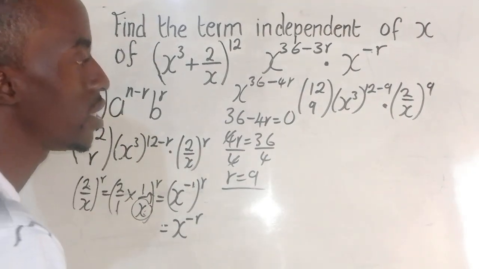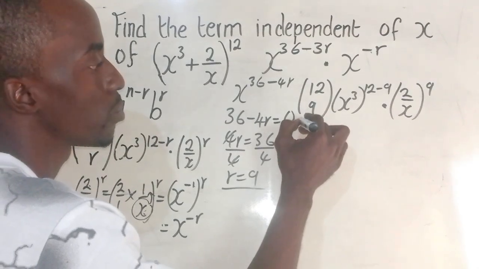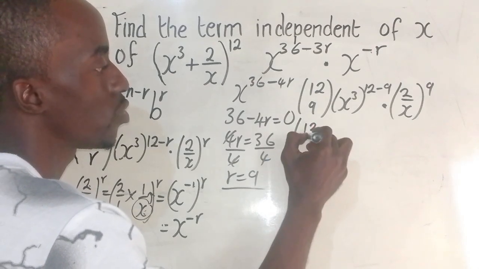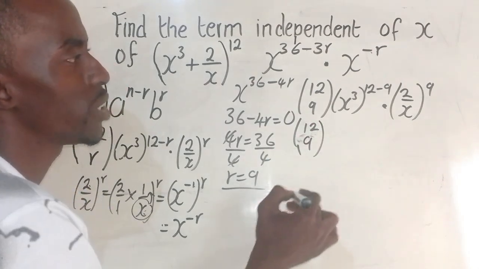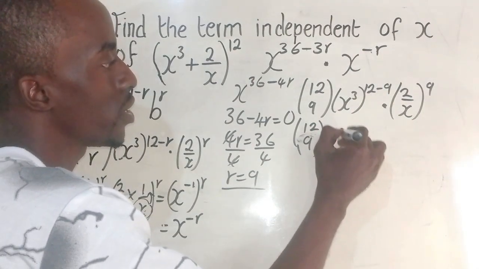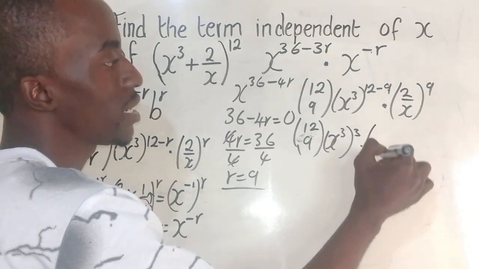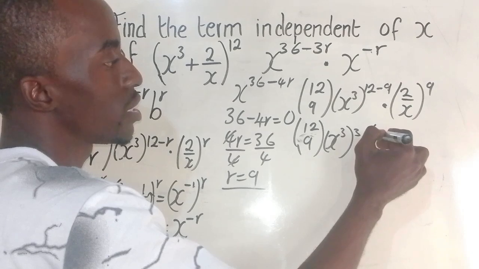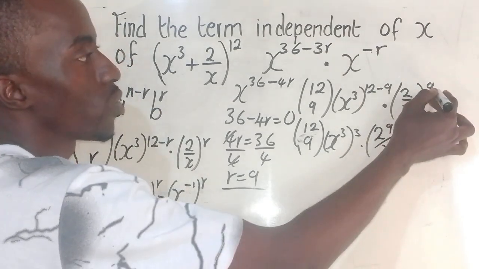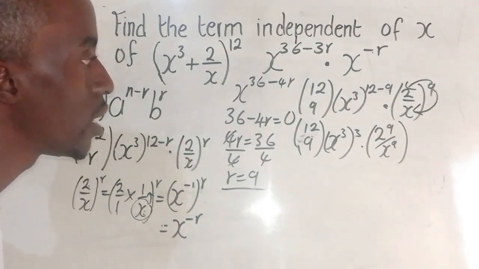So what we do here now is this. This one, the way it is, it will come down. So it's supposed to be 12 over 12, and then 9. So now here what we do is this. So it will be, okay, so x to the power 3. So 12 minus 9 is going to give me 3, dot product. Then this one now is the same, 2 to the power 9, x to the power 9. This one simply means for this part, again for this part. That's the actual meaning. So we continue.